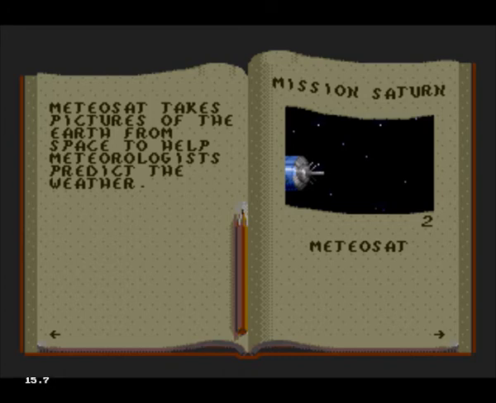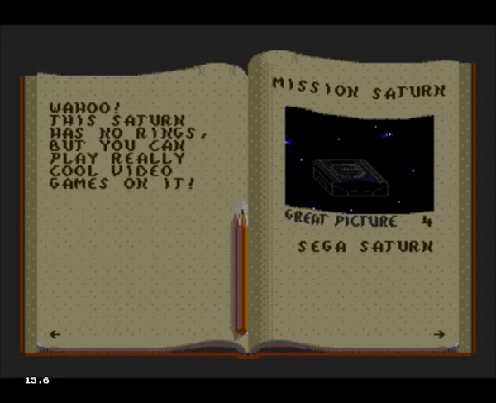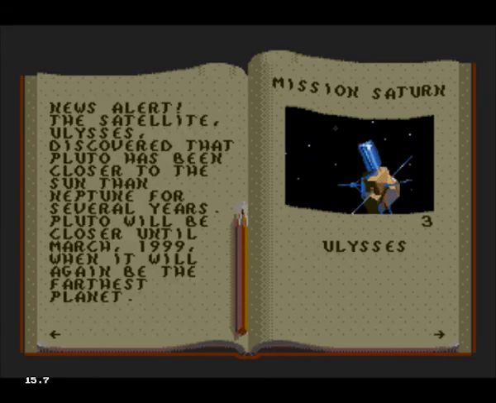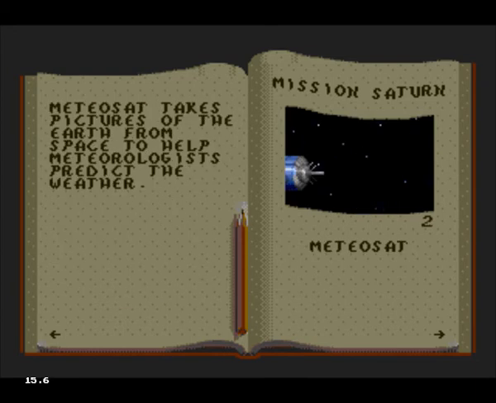Alrighty guys, that's gonna be it. I'm gonna look through my beautiful pictures here. The Ulysses, there you go. And Meteosat, apparently. Alrighty guys, this has been the first episode of Throwback Thursdays. I'd love to stick the rest of this out, but you know what? If you want to see the end of this, you're gonna have to go out and get a copy of the video game yourself and play it on a Sega Genesis. Or do what I did and play it on an emulator.